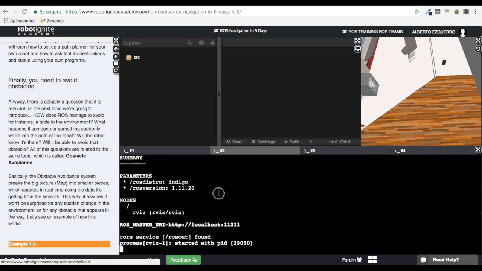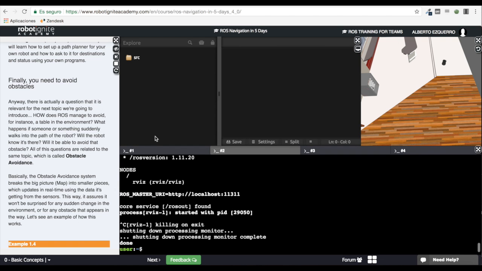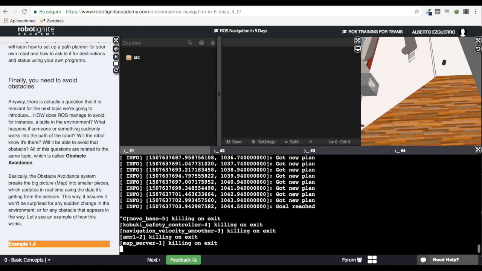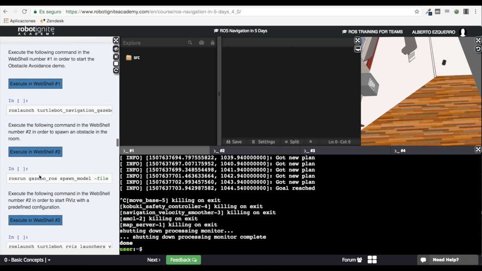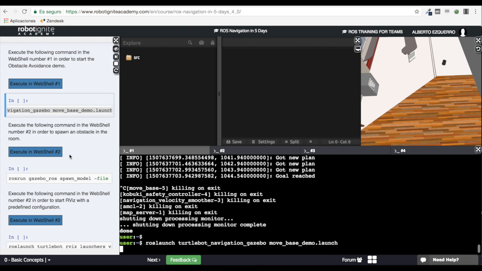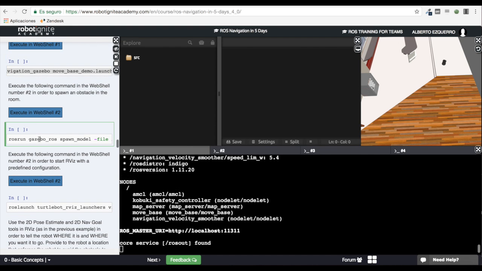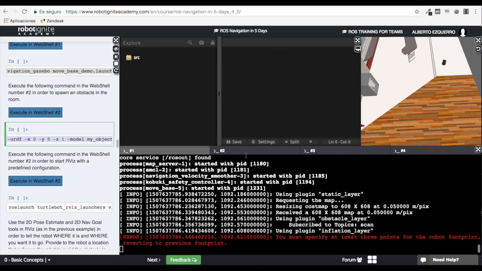So let's stop our launches and let's have a look at this. So we are going to launch this new command. We're going to execute this command here.